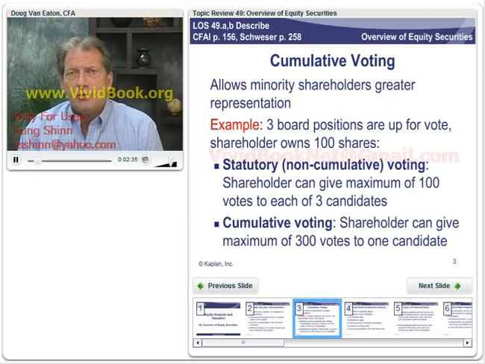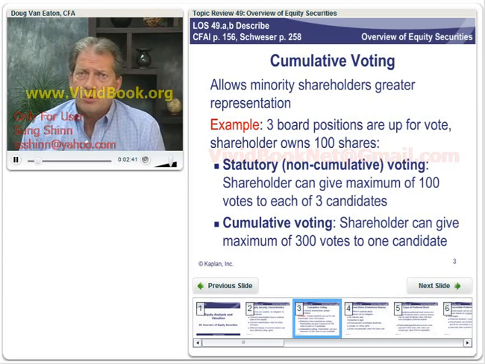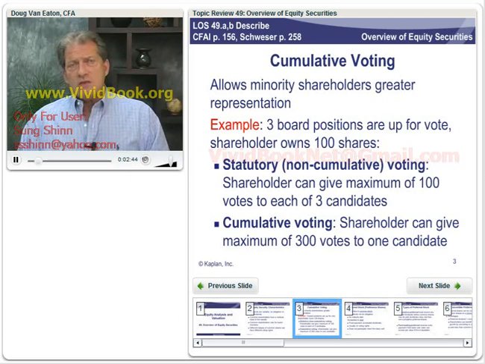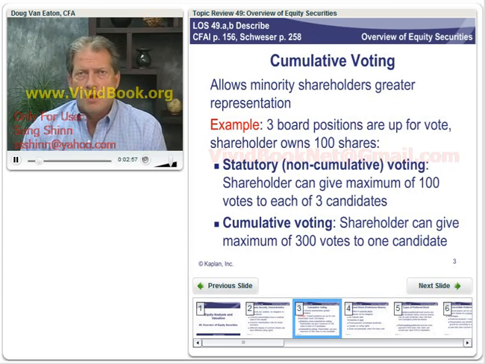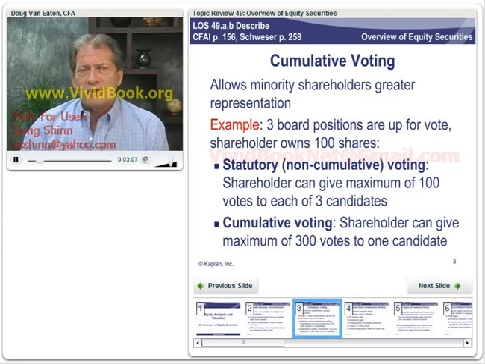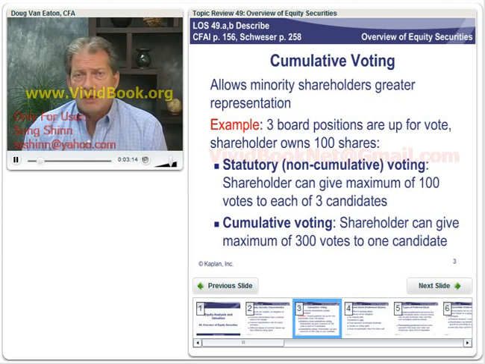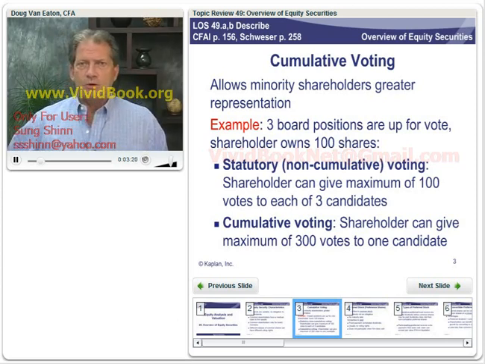Well, the real implication of this is for minority shareholders. Think of a corporation where there's one shareholder that owns 51% of the shares. If there are individual board of directors seat elections, as with statutory voting, then that 51% owner could win every one of those elections and choose all the board members. With cumulative voting, however, if you had 35% of the shares, you'd have enough votes to elect one of those 3 seats. So in the case of cumulative voting, minority shareholders can get representation on the board of directors that they might not get with statutory voting. So that's the important difference there.